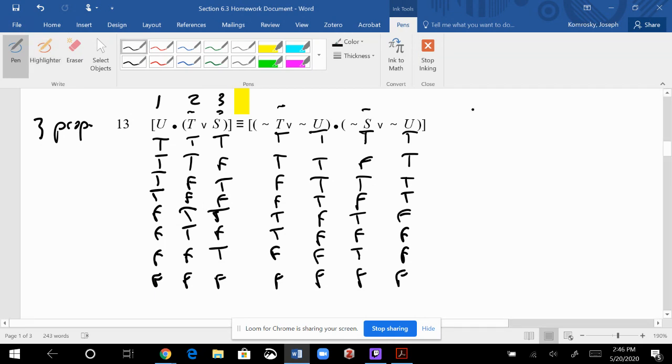It doesn't matter which side you start with on this. You just have to solve. So we'll start with the left. We know we have to do the parentheses first. We know the rules for conjunction. And again, from this point on, I'm just going to start solving. I won't explain the rules for the wedge conjunction. You can go back and look at those.